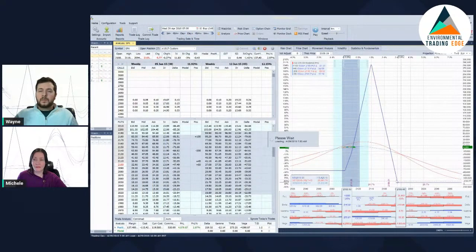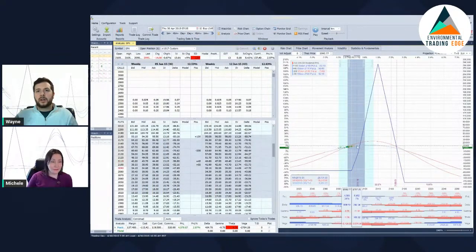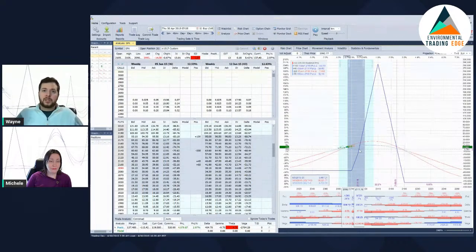So the whole concept of theta in general, you can see we've been holding this trade with a lot of theta up here for a while, and it still wasn't coming in perfectly, right? So Vega was a much bigger driver of things. Where your position is a much bigger driver of things. Your delta is a very large driver, but watch out with how your delta is calculated and how it's dealing with things.